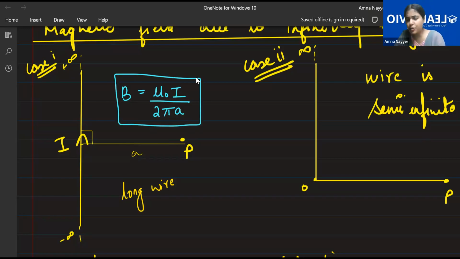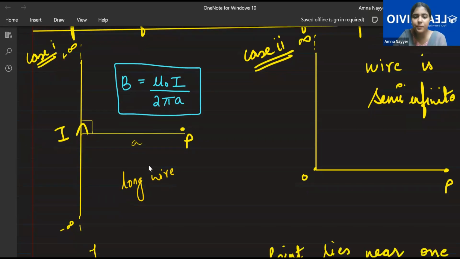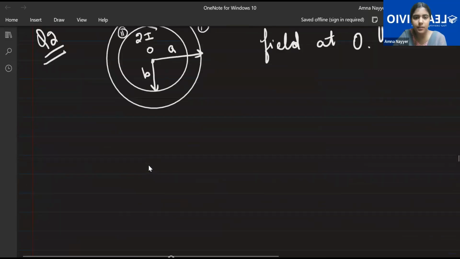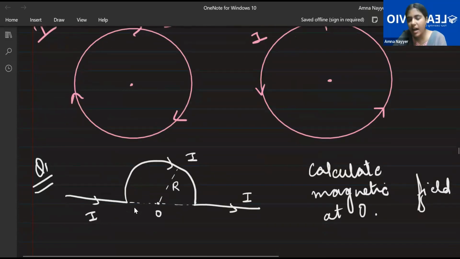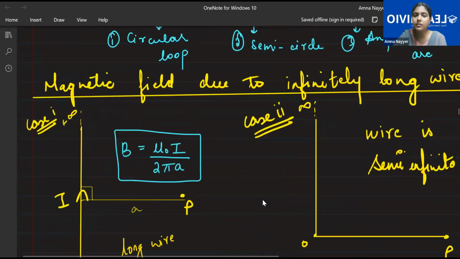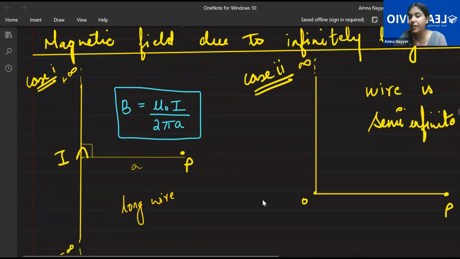Okay. There is an actual formula that Jesslyn and Jovita, you will do in the NEET class because that is there for you all. So right now I'm not telling it here. We'll do it in the batch when we come to magnetics. Right now for your board exams, just remember the formula because you'll not get the questions just like this. I'll show you some questions. Yeah, they look like this. A wire is there, a semicircle is there, like this. This is how you have different shapes present.